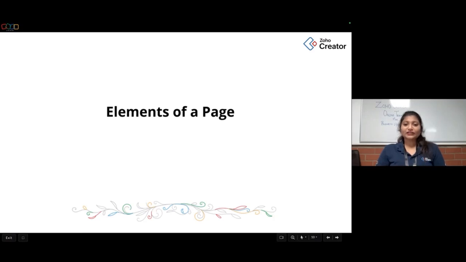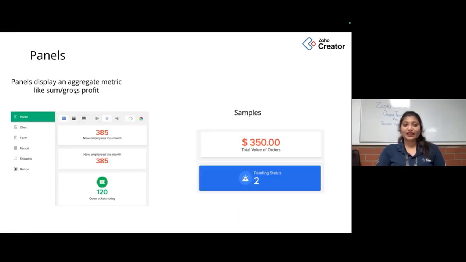Now, talking about the elements. So what are all the elements that we have? So we have something called panels. So this panel will help us in displaying an aggregate metric, like either it can be the sum or gross profit. So let's say I have the orders form, right? In the orders form is where I'll get to see the grand total and the subtotal, all those information, right?